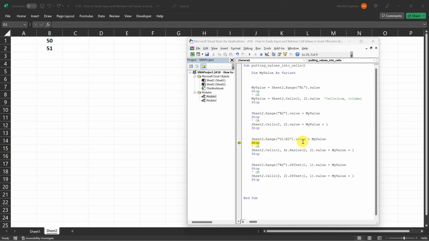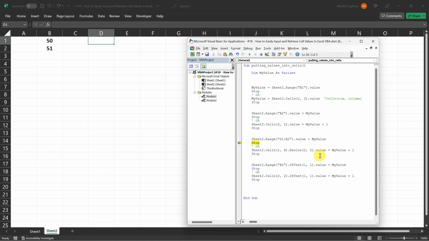But what if we want to do this with the Cells method? That's where the Resize property comes in. This line of code is equivalent to our previous Range method example. This may look a bit more complex, but let's break it down. First, Sheet2.Cells(1, 4) is pointing to cell D1. That's the first cell of the area we want to work with. Next, Resize(2, 2) adjusts the area we're working with.